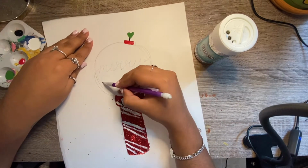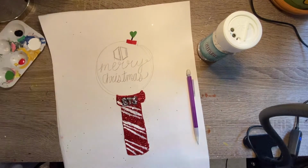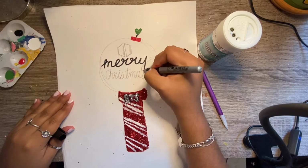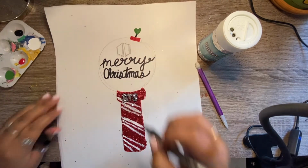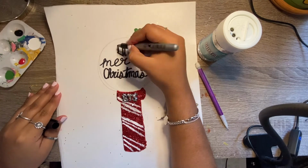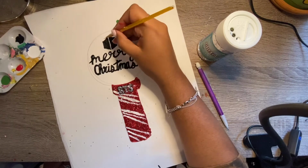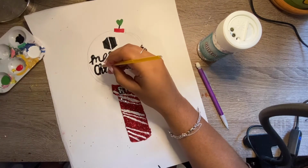And then now you just start customizing whatever you want it to say. I just put Merry Christmas on it. Then I just traced it with a marker, and after that I just go over it with black acrylic paint. And if you mess up, don't worry, you can just grab a white acrylic paint like I'm doing here, and I'm just cleaning up what stuff I don't like.